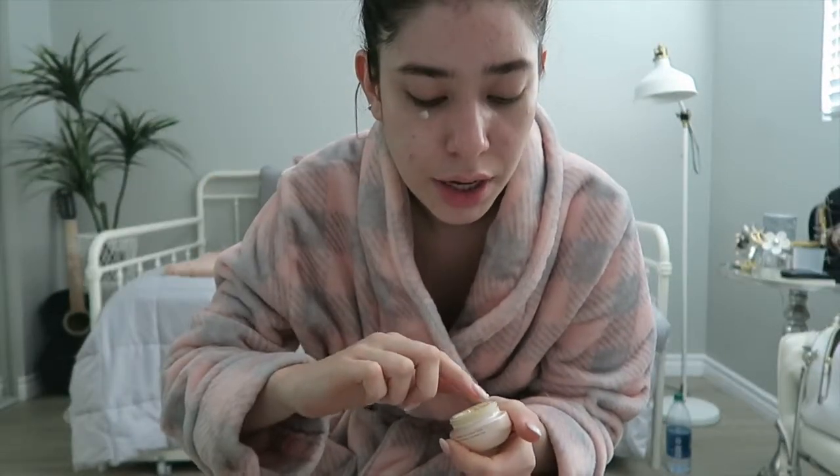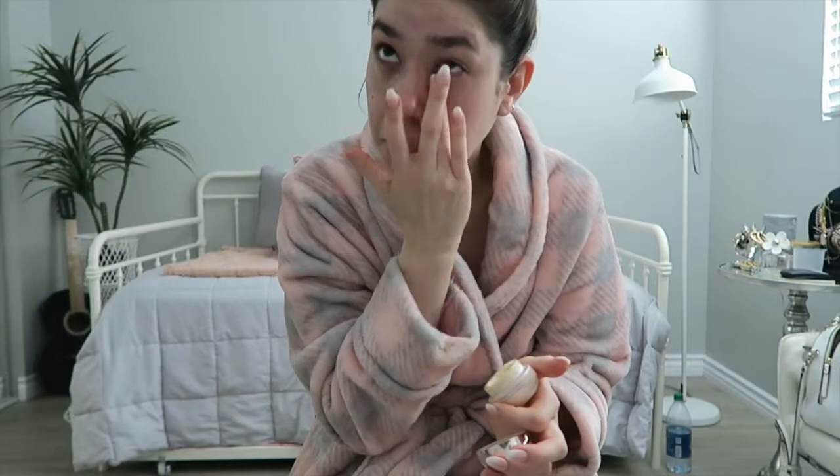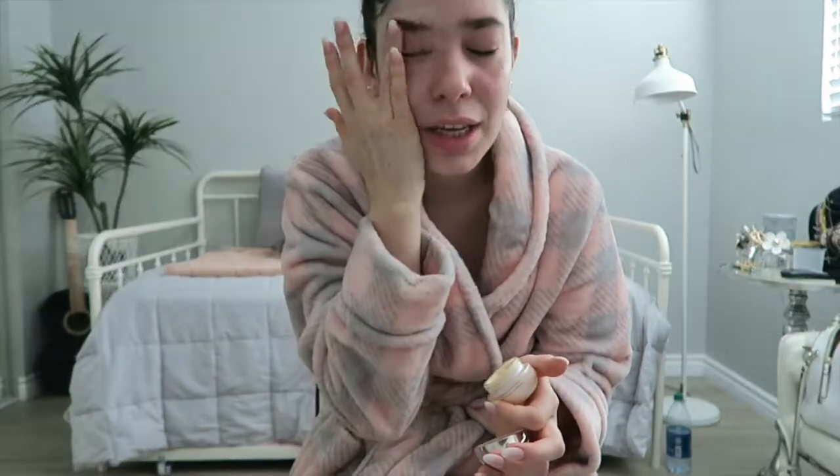As you guys can tell, I like a lot of anti-wrinkle products, so you know, you gotta start young. I just put two little dots under my eyes like that, and that's way more than enough. Oh my god, this eye cream is absolutely amazing. It's so moisturizing and nice. I really like the Olay Henriksen. I did feel like it would brighten my under eyes, but it just wasn't as moisturizing as I wanted it to be. This one's just absolutely amazing. You can even tell I'm putting more on because I love it. It just makes my eyes feel so nice.